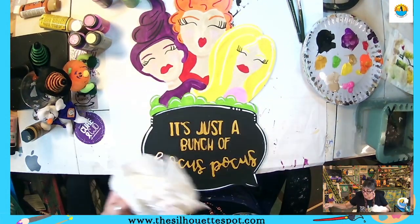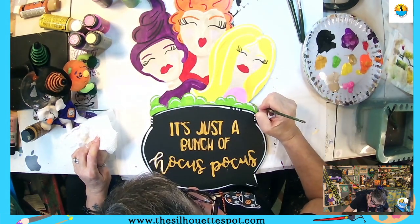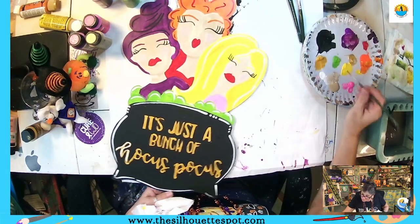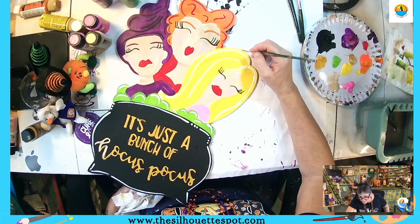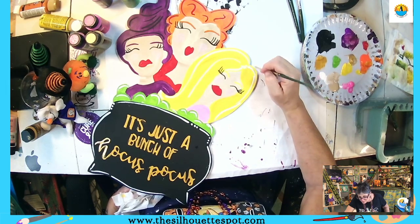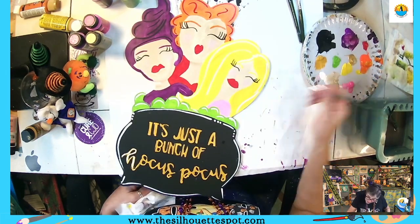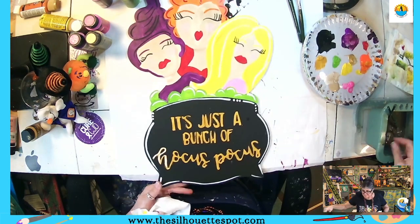Now I put my hand over here in the white, so I'm going to fix that. Okay, I got a little orange up here on her hair, so I'm going to fix that. See, you guys, wait for it to dry. Just wait for it to dry, and then you can come back in and fix almost anything, okay?